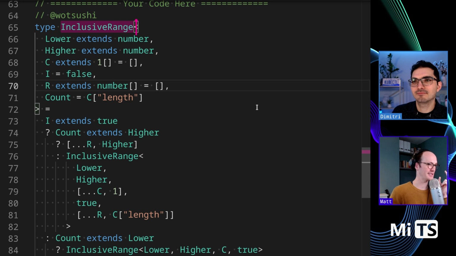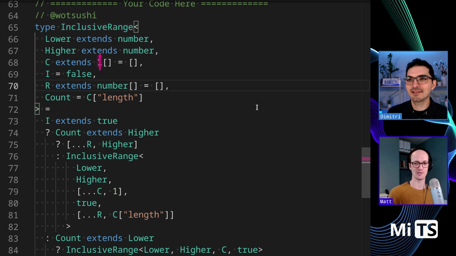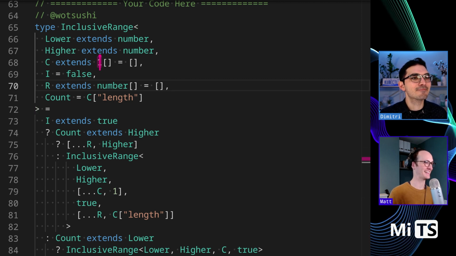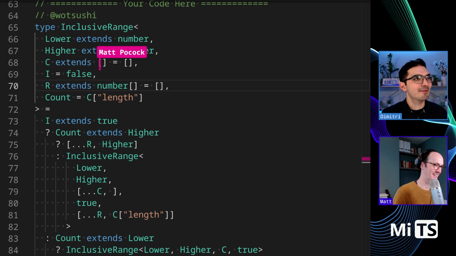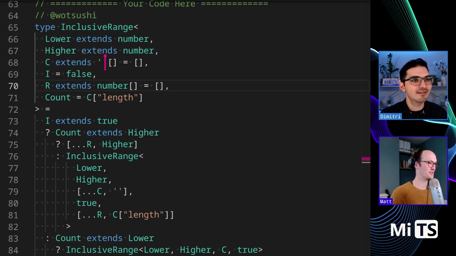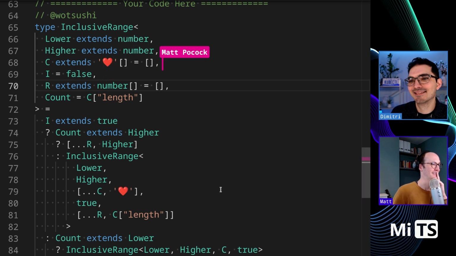Then we've got C extends one, which I'm going to replace with, could you replace it with your abacus emoji? Yeah, let me go find it. You like the abacus, that's good. I like the abacus, yeah. Or can I do it? I'll go grab it. Yeah, there we go. Oh, wait, I can do my own one. I'll just do a love heart, there we go. Oh, beautiful. A heart. Okay, let's do it. Oh, lovely.